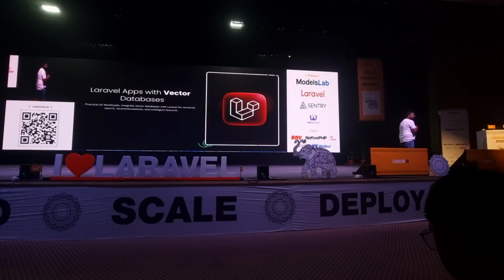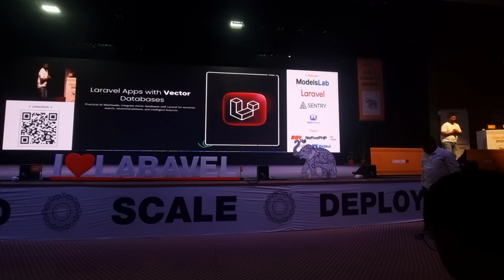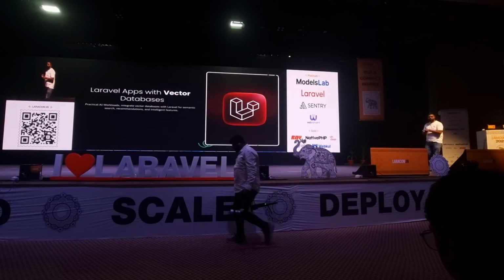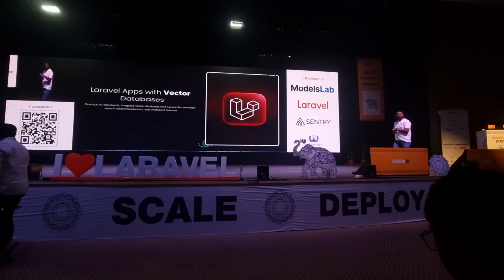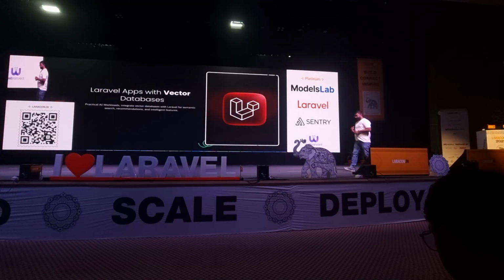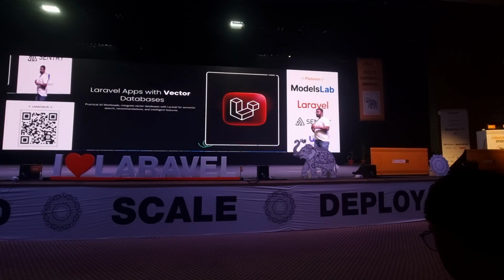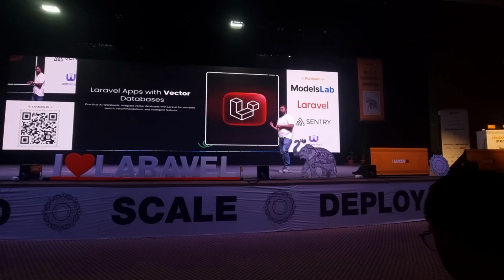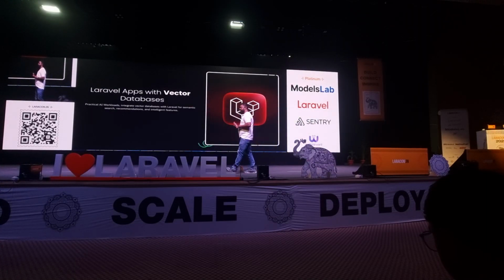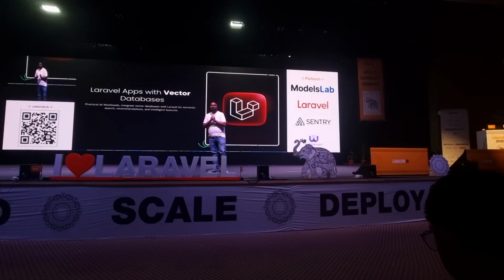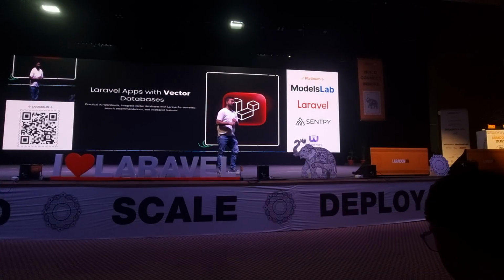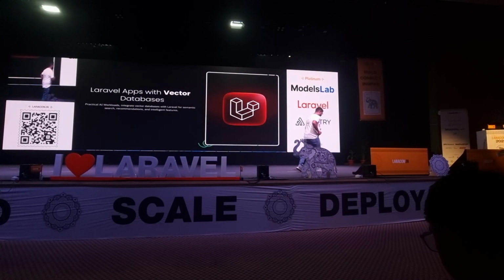So this is my belief that at some point you will need to scale up your database as well, right? And in my view, if we go ahead with a vectorized database, it is going to make a much bigger difference in terms of performance, in terms of user preferences, in terms of how the user is able to navigate the system, and how the data is retrieved in a much faster manner. So that's all I'm going to cover today. So let's get started.